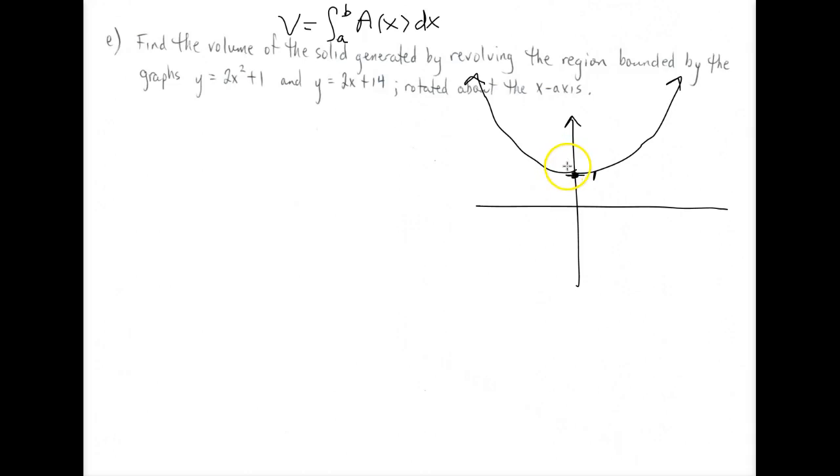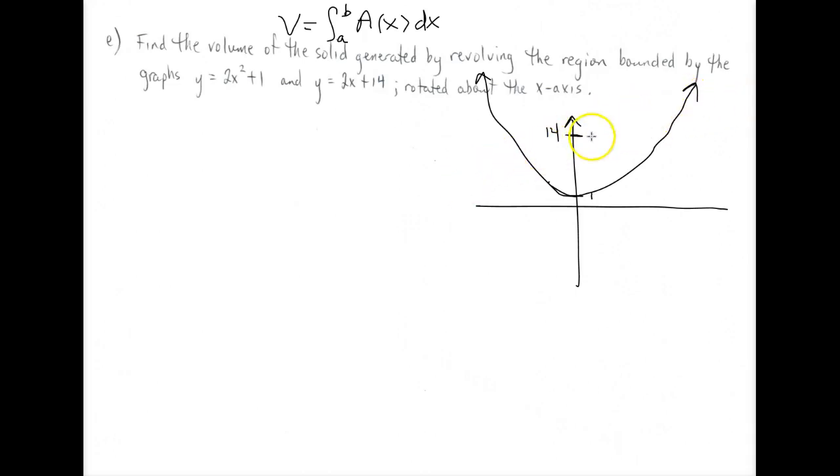Well, actually, I have this parabola a little bit too high here. So what I'm going to do is erase this and draw this down a bit, to get this a little bit more realistic. So let's say 1 would be right there, and this parabola would be like this. And it would come like this on the other side. And let's say the y-intercept for 14 would be there. And let's say the other curve here would be going like this.